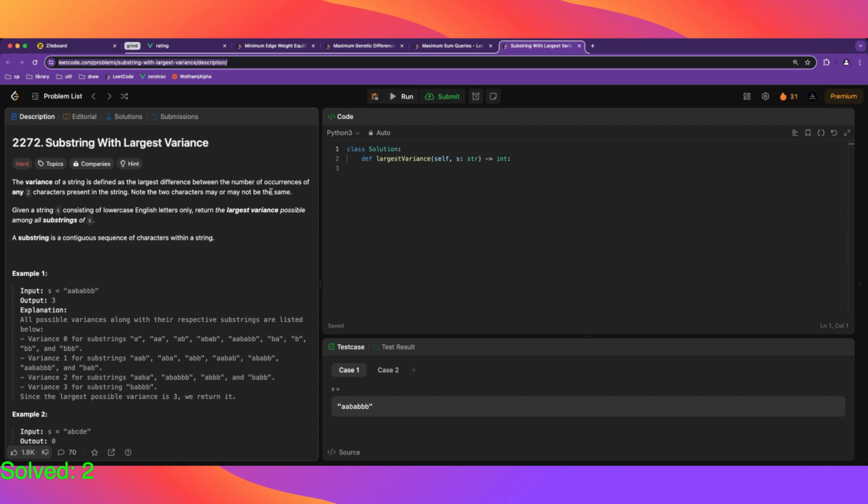So they are the same only when there's only one unique character, and in that case the variance is 0, I guess. Given a string S consisting of lowercase English letters, return the largest variance possible among all substrings of S. A substring is a contiguous sequence.